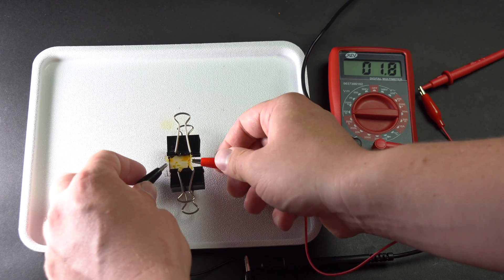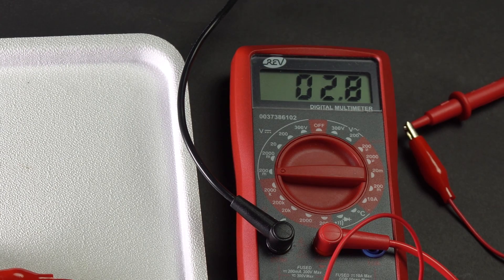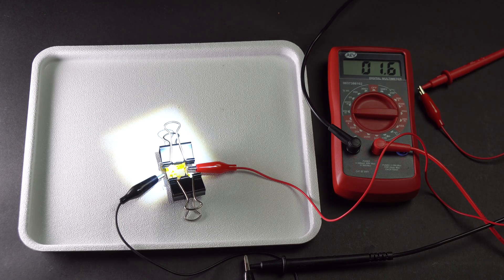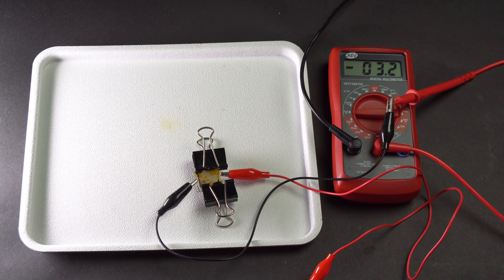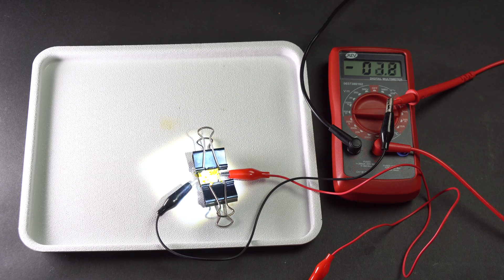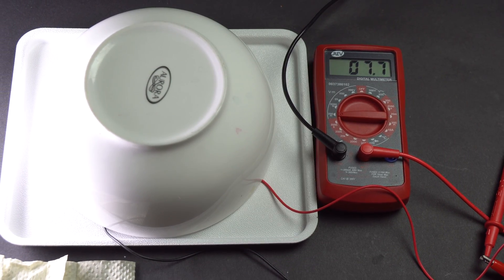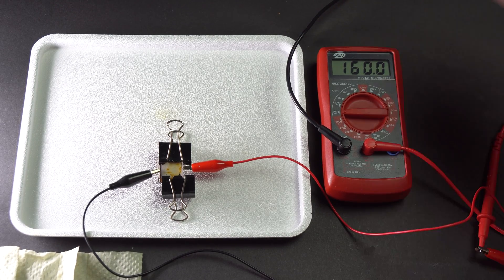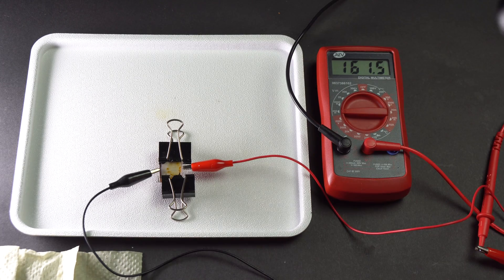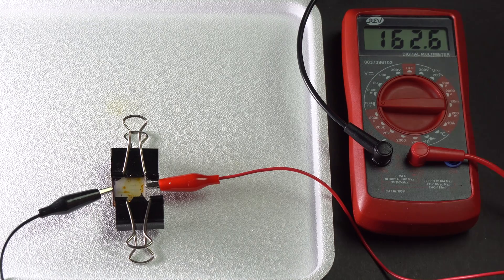But I got totally confused. At first the multimeter showed normal readings, but when the titanium dioxide was lit by light, voltage would decrease. When I changed polarity, I found out that it wasn't a solar cell — it was just a battery which produced voltage even in the dark, and it would increase further upon adding iodine electrolyte. I decided that it was enough for the first day of experimenting, and decided to leave it until tomorrow to do everything differently and think about what was happening.